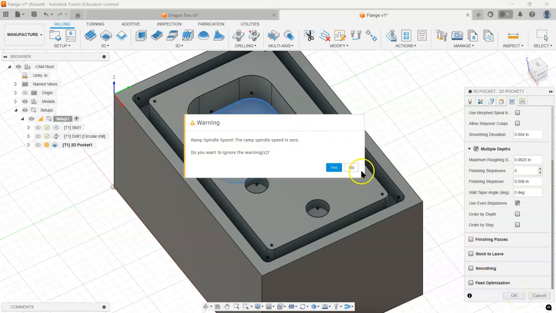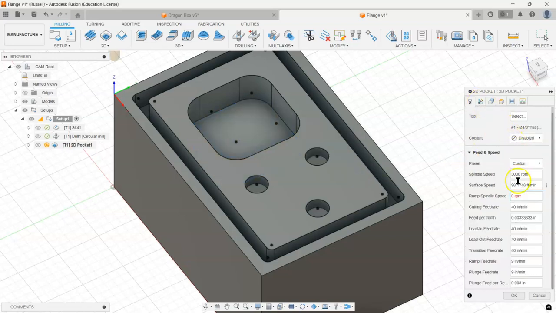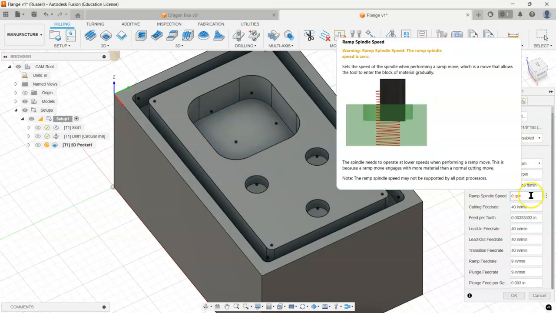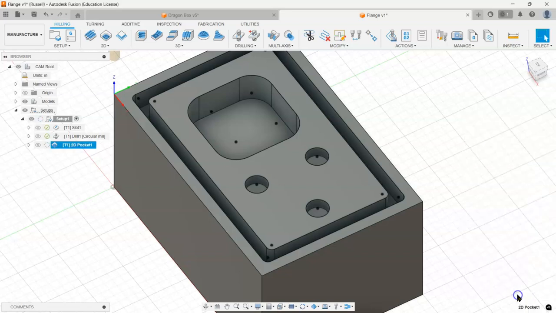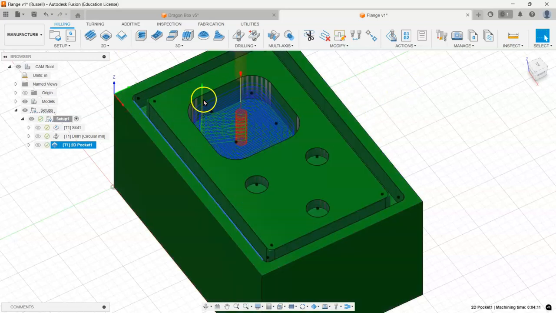Oops. No, I don't want to ignore the warnings. Why is that a ramp spindle speed at 0? Reset to system default. I don't know how that got set at 0. Alright, my tool paths actually look good.